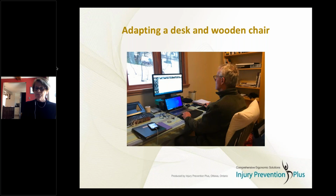So in this case, lining yourself up in that neutral positioning, as we've said, where your elbows are about the height of the desk and you can sit in a nice neutral posture without leaning forward. So this setup's pretty good for a home office. He's looking like he's pretty well aligned, as you can see.